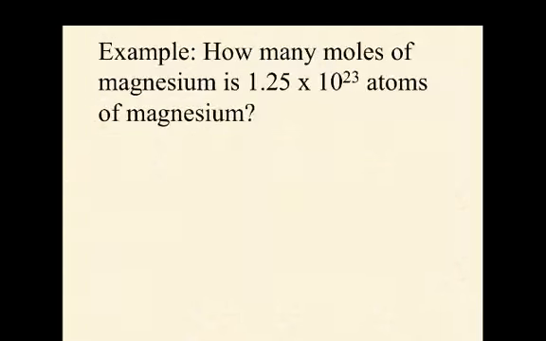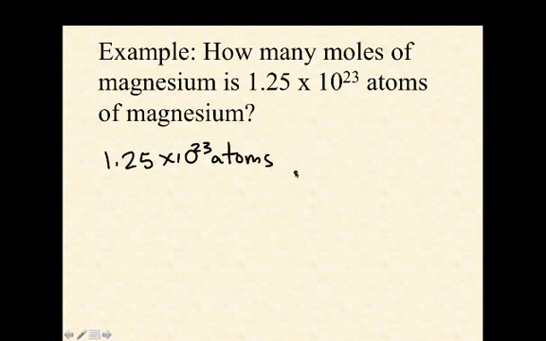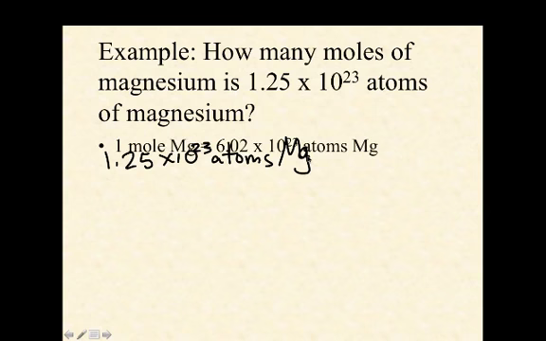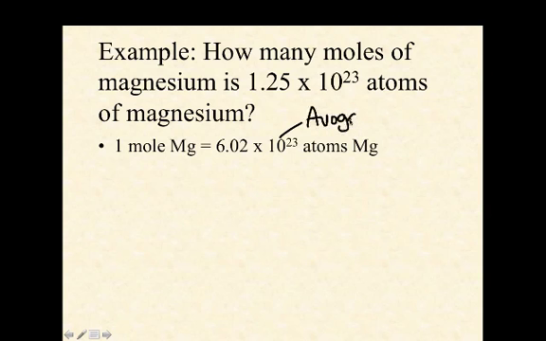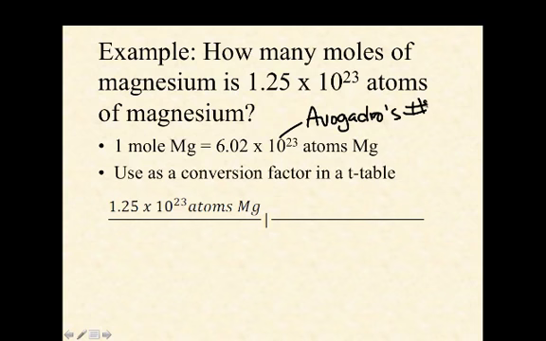But let me show you what we can do with this now. If I have 1.25 times 10 to the 23 atoms of magnesium, then our question is, how many moles is that? So we're going to start with, oh, I already had this ready. Sorry, I forgot that I did that. If I know that 1 mole of magnesium is Avogadro's number of particles, I didn't even tell you, this guy named Avogadro, he is the first one to measure a mole of stuff. So this is what we call Avogadro's number. Wow, that was kind of an important thing you need to know.